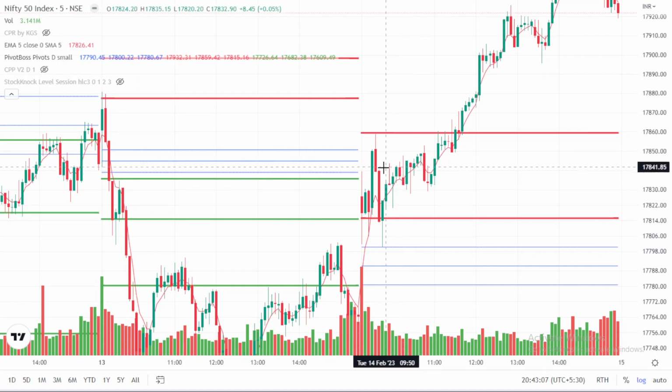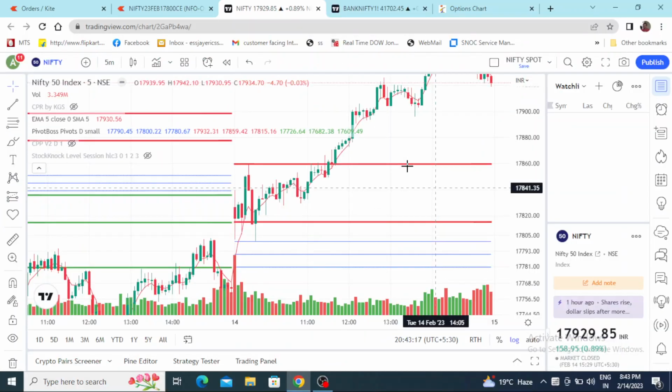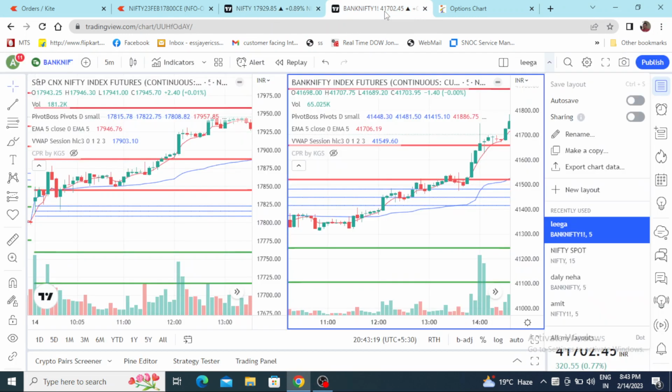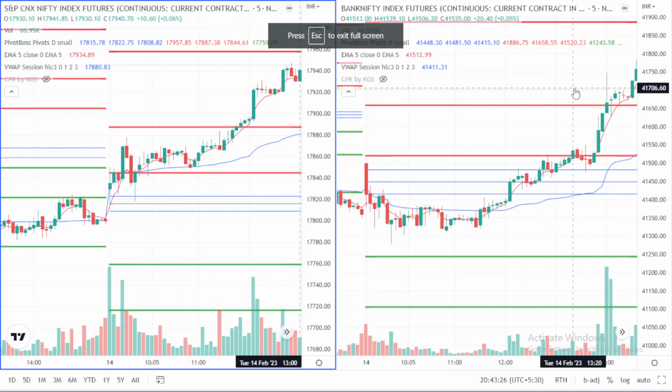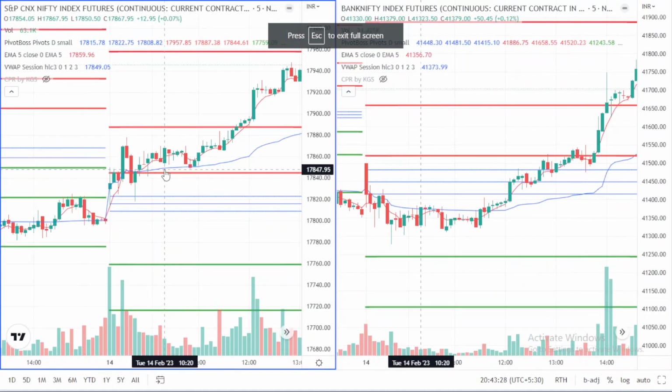So what I did after seeing this, you can see here I have put one more analysis, that was volume analysis. I will show you that in the future chart. See this candle I was talking about. Wait, I'll show you here. In this candle, the volume was comparatively low and the size of the candle was good enough.